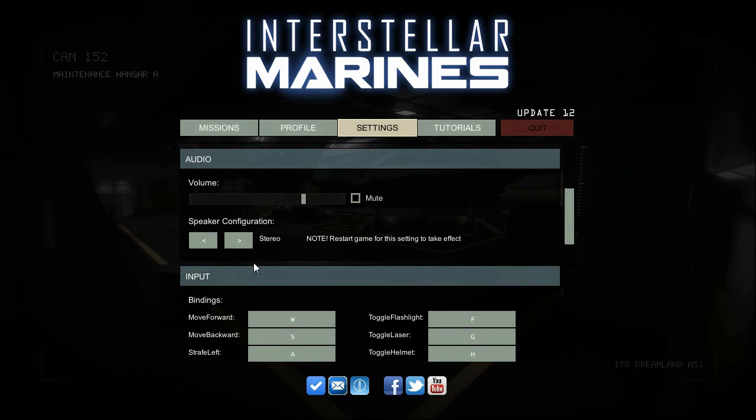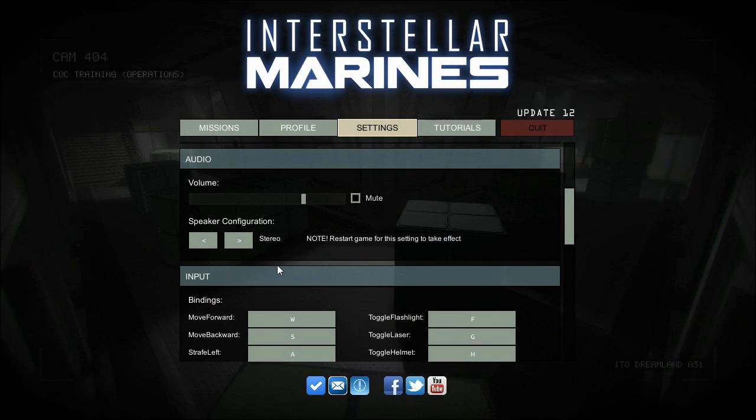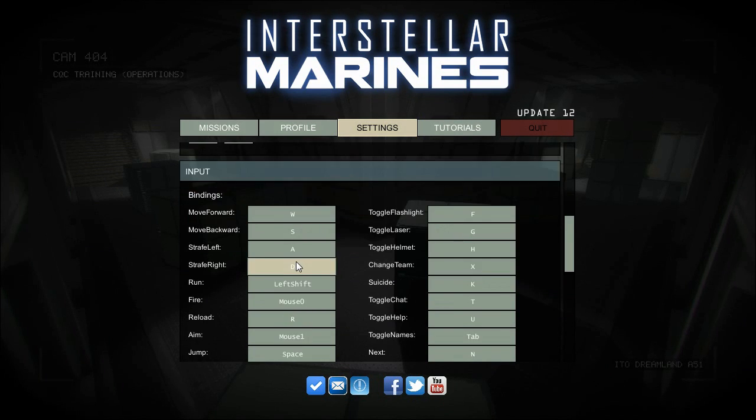Volume set here, using stereo settings and all that other good stuff, and my phone just went off. Let me make that silent there. And there's a few key settings and all.